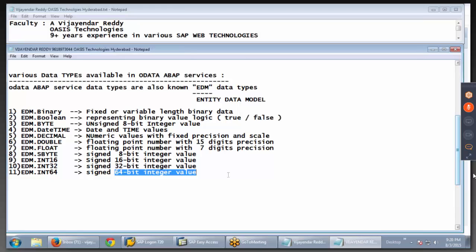There are a few more. EDM.Single, so it is going to support a floating point number with just 7 digits precision.